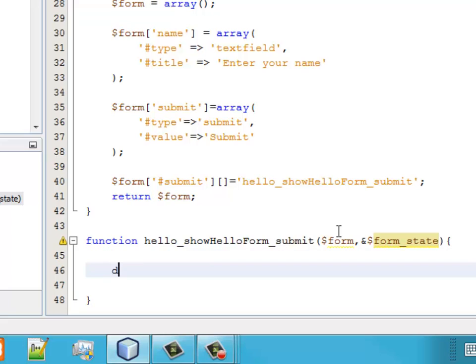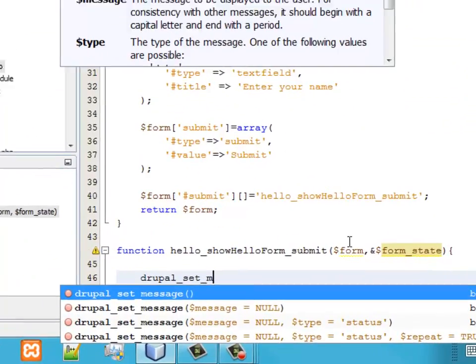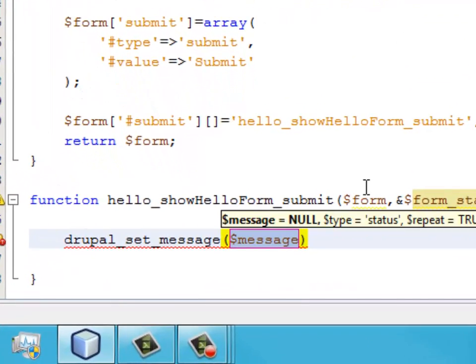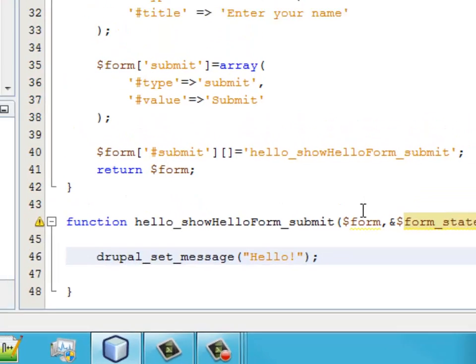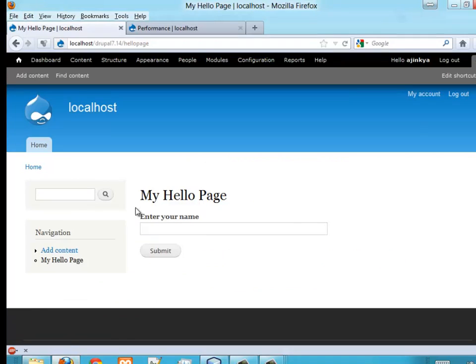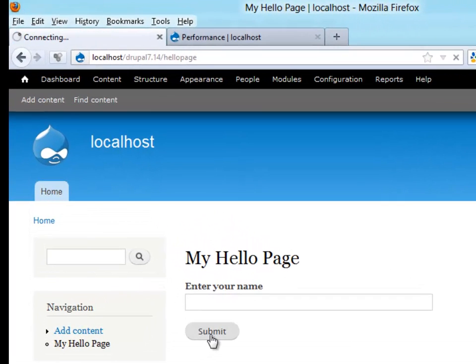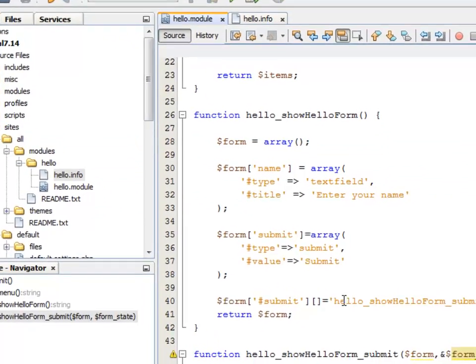To test this, let's show some dummy message on the screen first. Hit submit. Great. So our submit handler is being executed as expected.